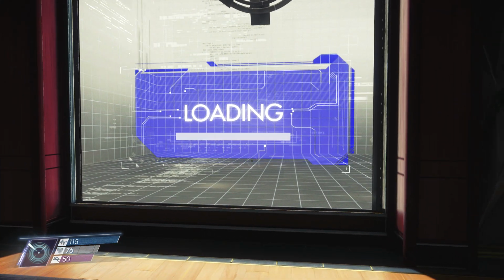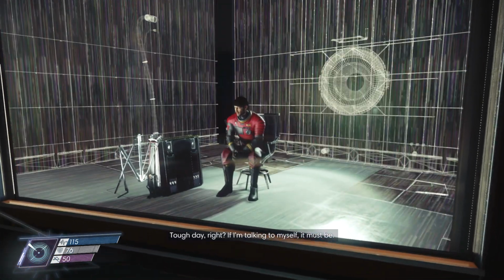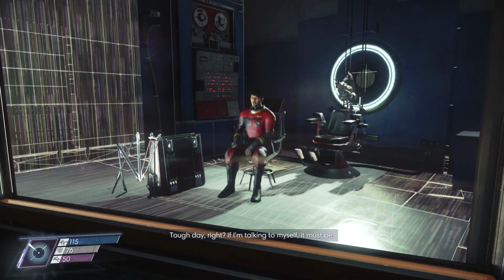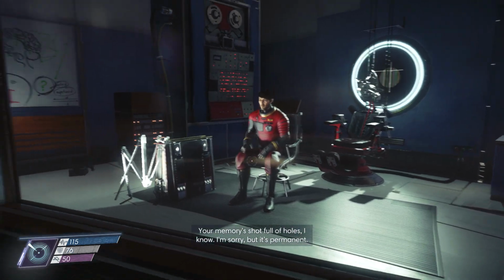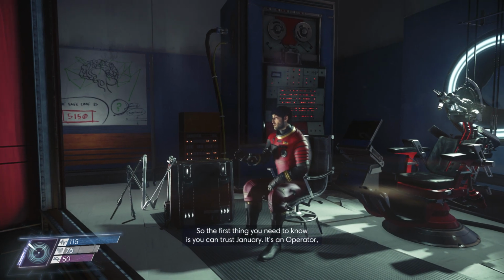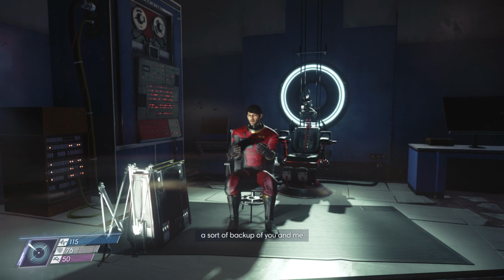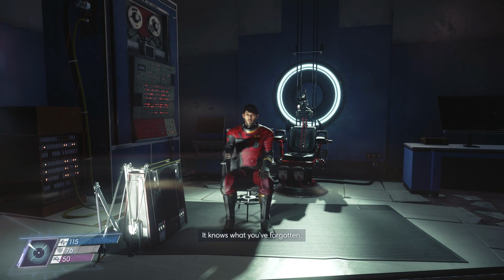Hello, Morgan. Tough day, right? If I'm talking to myself, it must be. Now, your memory's shot full of holes. I know. I'm sorry, but it's permanent. So the first thing you need to know is you can trust January. It's an operator, a sort of backup of you and me. It knows what you've forgotten.